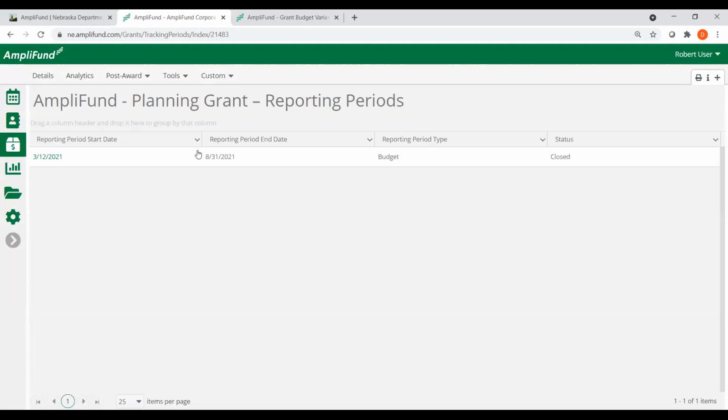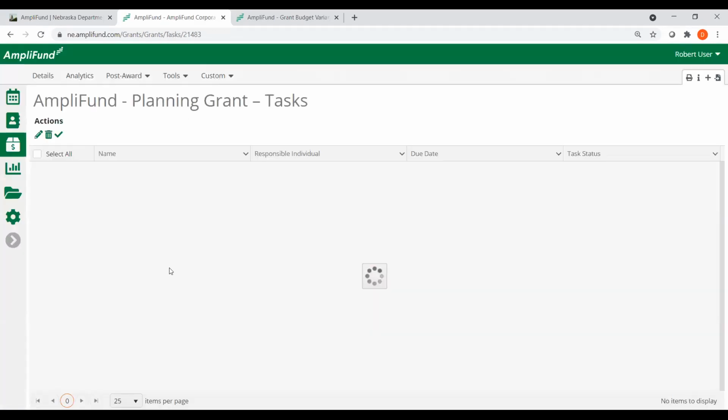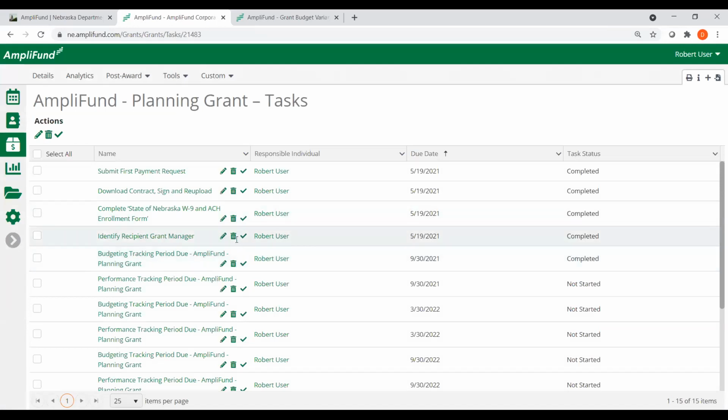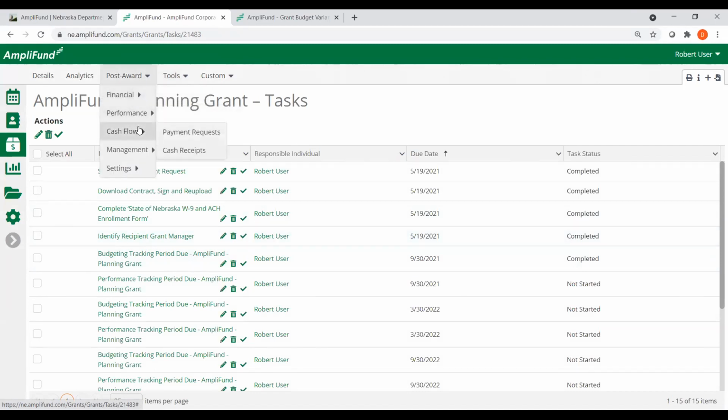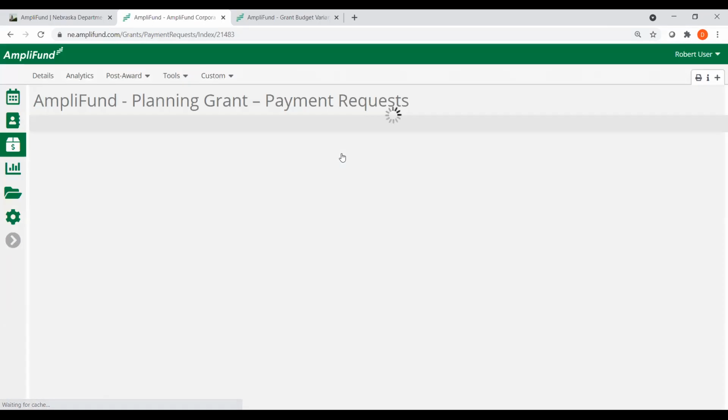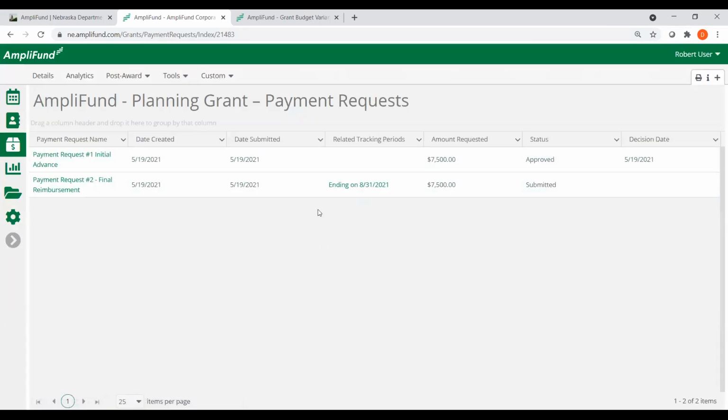Once we did this, we went into the task to make sure that our task for submitting the reporting period was marked as complete by clicking the little check mark here. And then we went into post-award, cash flow, and payment requests to actually create that final reimbursement request. So that is an overview of the financial process and the steps to take to complete that within the system.